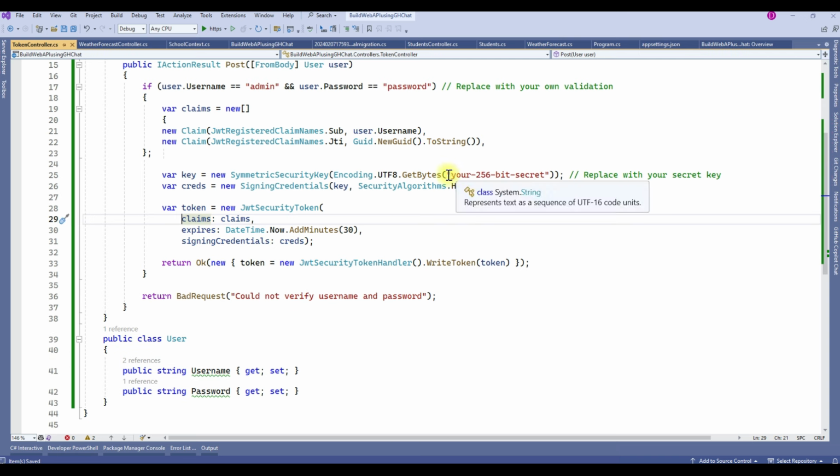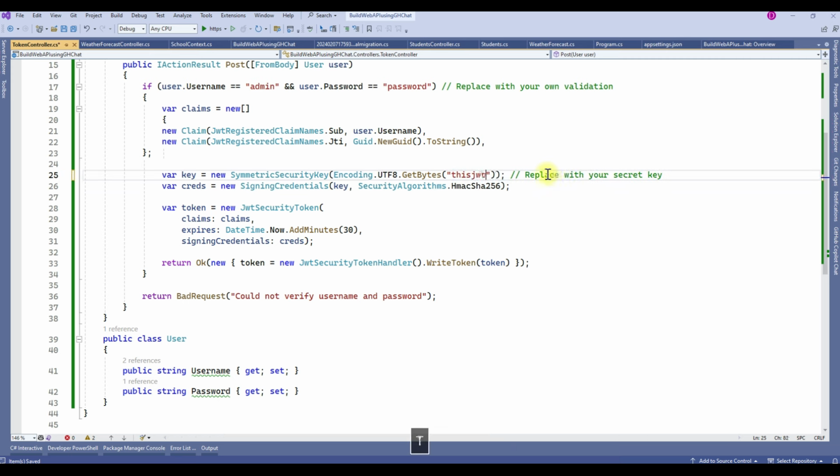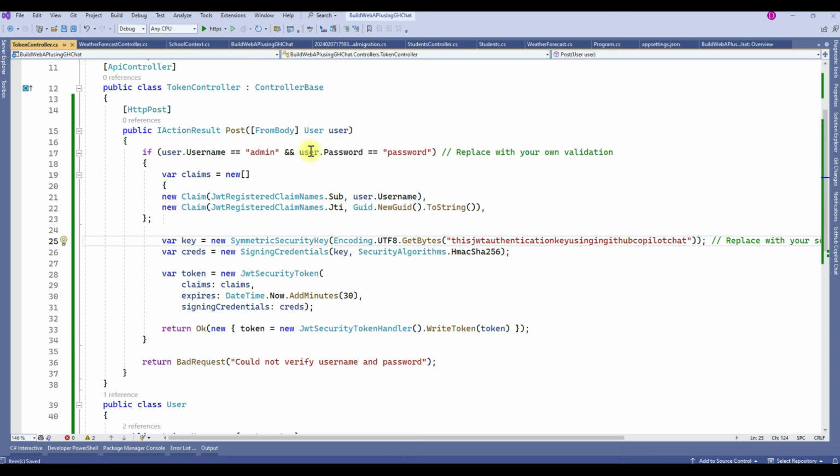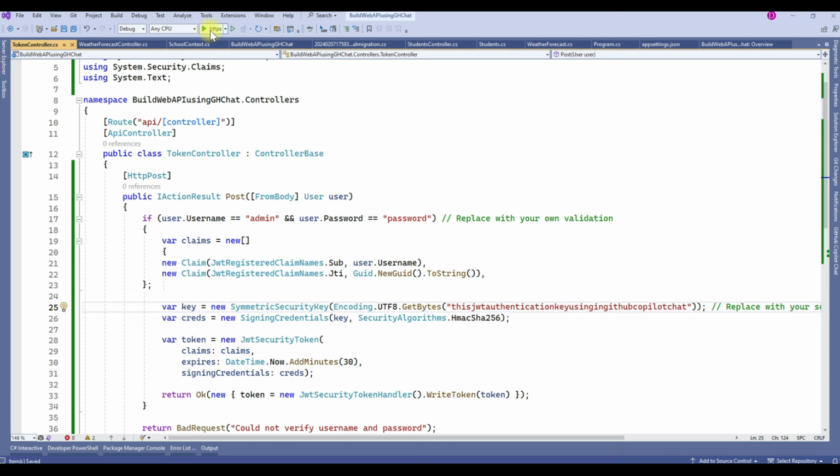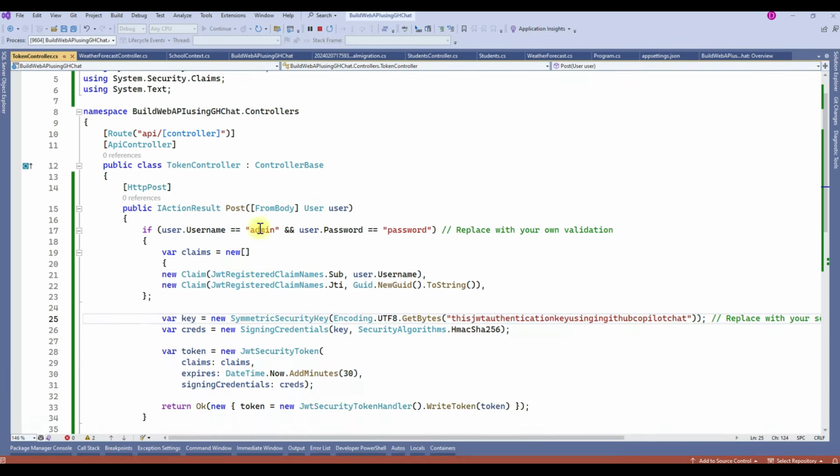Also, it is expecting a 256-byte secret, so I will call this the JWT authentication key used in GitHub Copilot chat. Perfect. So now I will rerun this solution and verify whether I'm getting the token or not.